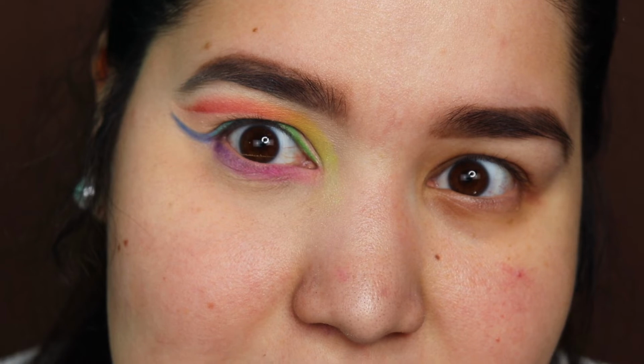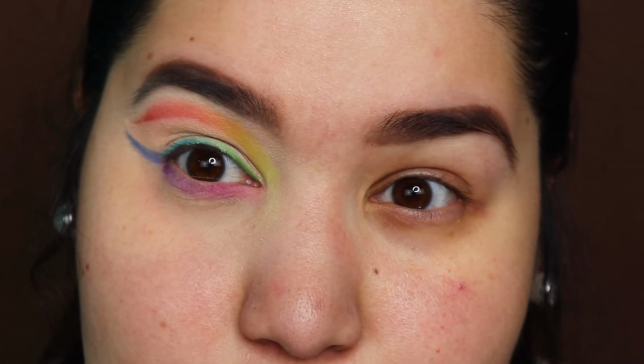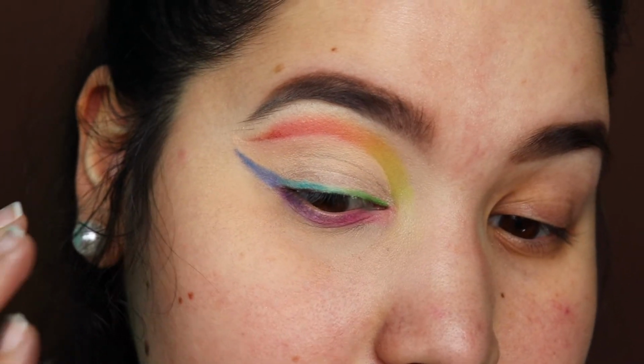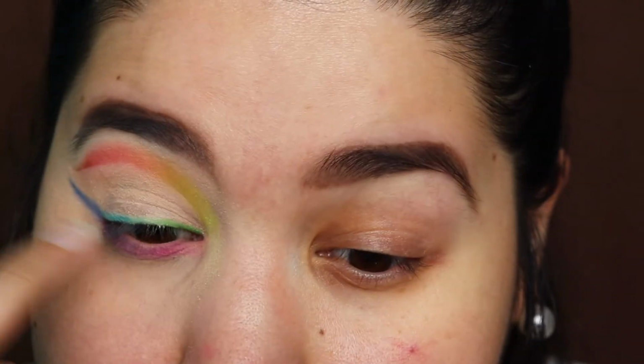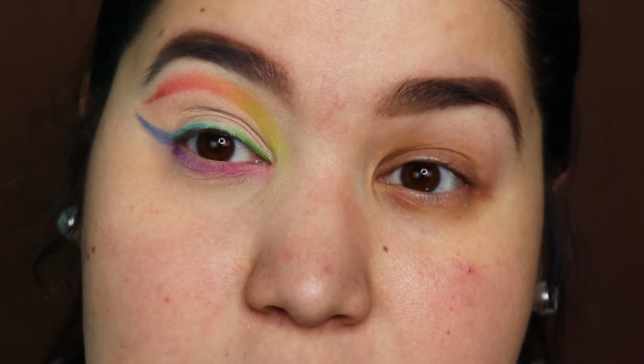I used all the colors. What I'm gonna do is I'm going to finish the other eye, beautify this a little bit. I think I'm gonna make the wing a little thicker, and then I'll do the rest of my face and come right back.